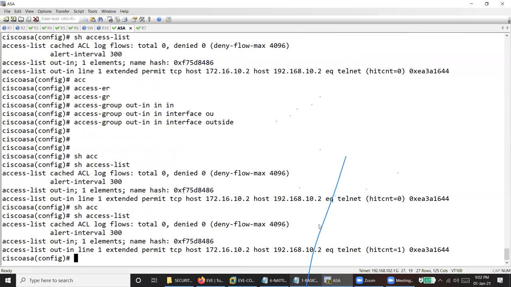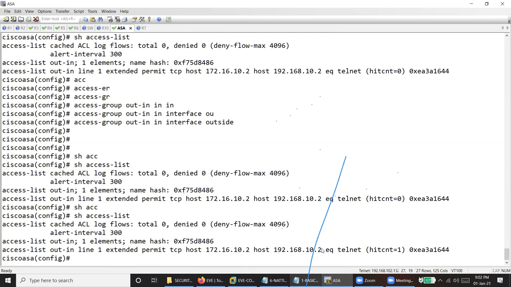Now, when this reaches here, 172 is asking for 21.1.10. So he knows who is 21.1.10 because you have done the static translation. So he allowed it. But he is doing a proxy ARP: you are telling him 21.1.10 and then he looks into the NAT table. Okay, who is 21.1.10? 21.1.10 is actually 192.168.10.2. So I'm going to take this, or you can say translating your public into what? Again, private.